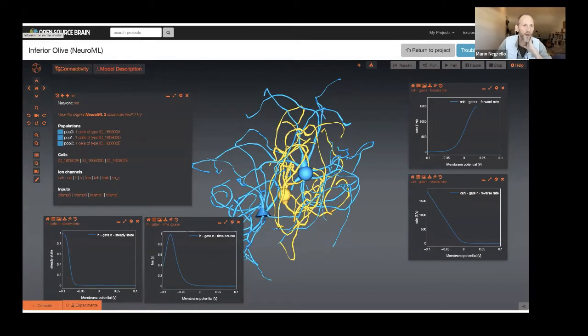This is a screenshot of the open source brain site where we have our inferior olive. If you want, you can play with them. You see how easy it is. It should be just a matter of clicking around to see what is the behavior of the ion channels that we have in the cells. And so I just wanted to tell you a little bit about this attempt to make our models as available as possible and as usable as possible, as useful, and in fact, straightforward for even a beginner to use. If you're curious, you can ask me.